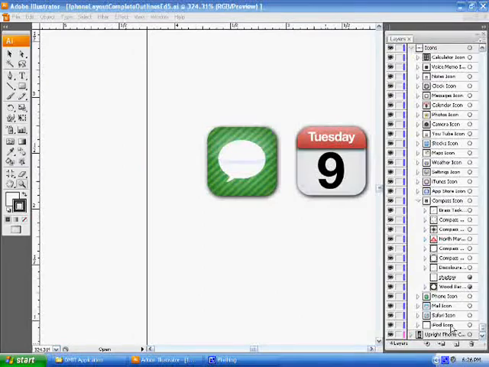At this time, I'd like to give you a tour of the different icons that I built for this illustration.